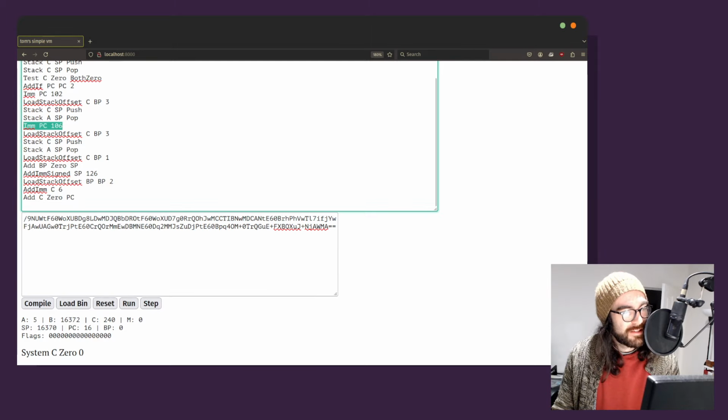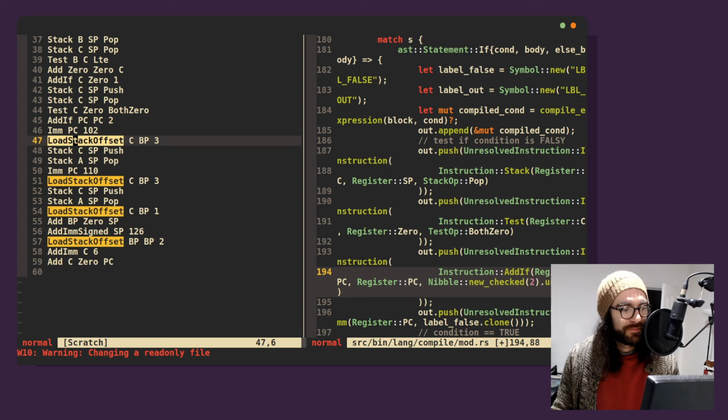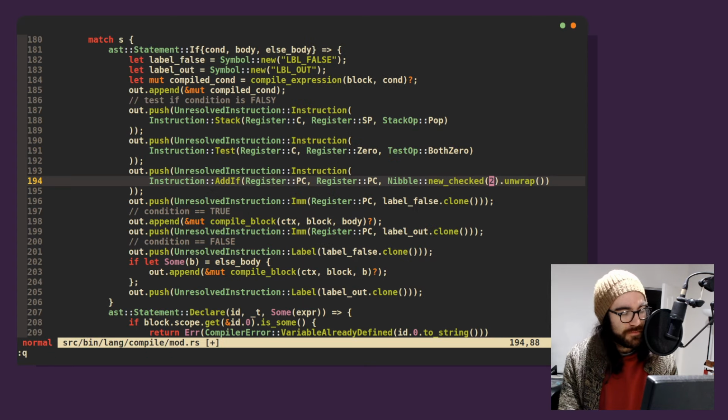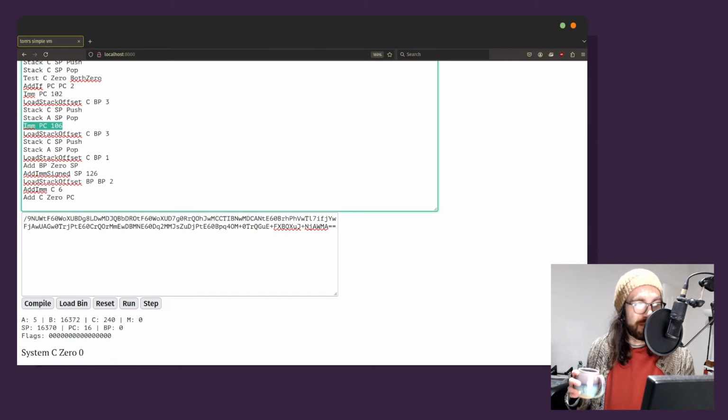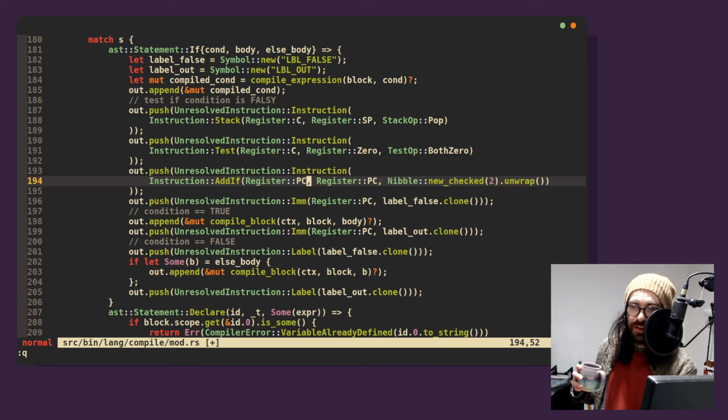So this offset is wrong by 4 for some reason. And it's good being able to just play with the assembly like that. This is why it's useful compiling the language and then immediately disassembling it and working from this disassembly to actually do anything useful. I think that's a cool way to work.